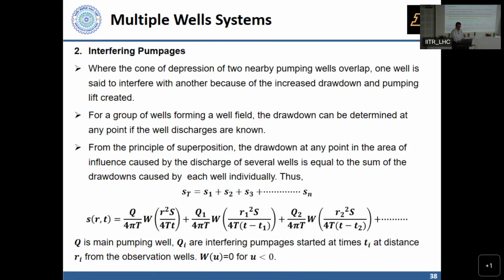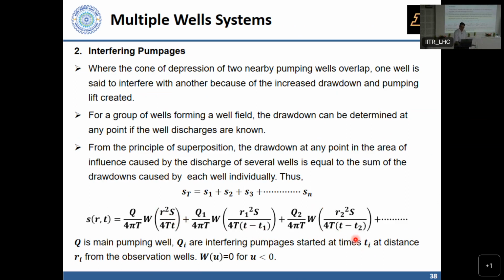And this property also allows us to say what is going to happen when we have interfering pumpages. So if at a given observation well, I have multiple wells pumping, for the same reason, the drawdown that is experienced by this observation well is the combined effect of the drawdowns of each of these pumping wells. Okay. So assuming that the observation well is within the radius of influence of these wells, we simply add the drawdowns as if each of those drawdowns were occurring individually and they get added up. And if these wells were also starting at different times, they were not all starting at time t equals 0, we would then, just as we did in the previous case, make this correction of t minus t1 or t minus t2, depending on when that pumping well started.